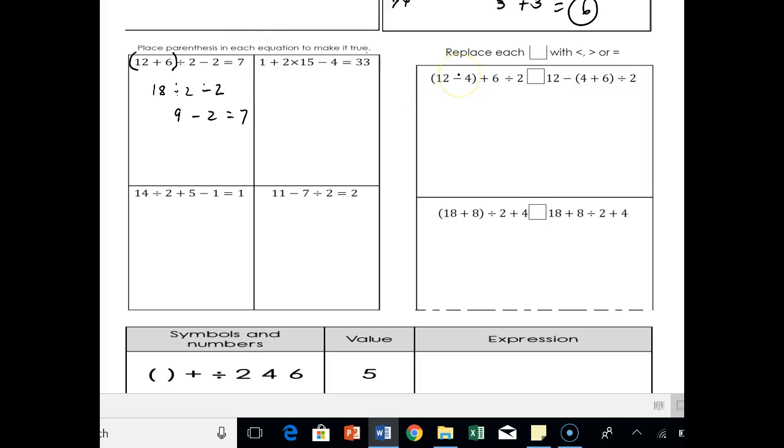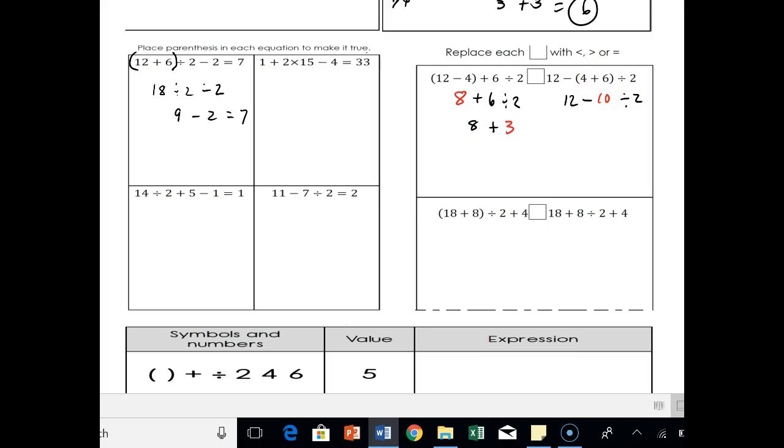Let's do this one here. So here we're just going to say which expression is greater than, less than, or equal to. We'll do PEMDAS for each problem. So here I want to do the parentheses first. So that's 8. Plus 6 divided by 12. And then on this side it's 12 minus, we do the parentheses first, 10 divided by 2. And then we're going to keep going here. On this side we're going to divide the 6 divided by 2, that's 3. And we say 8 plus 3.